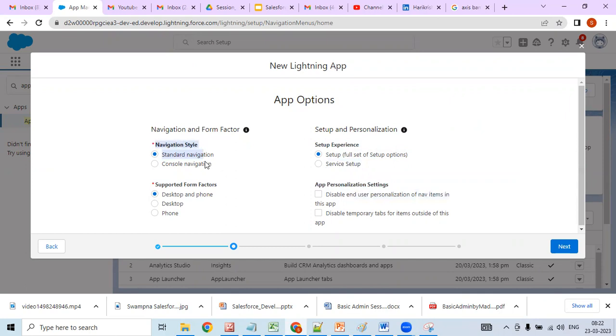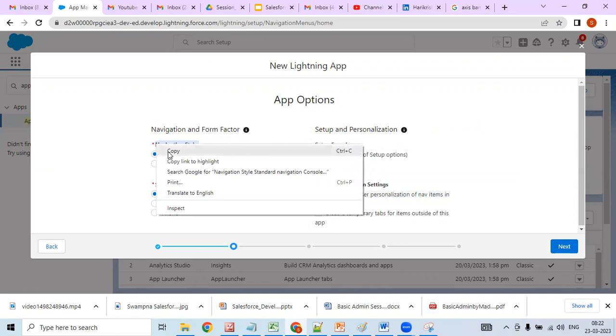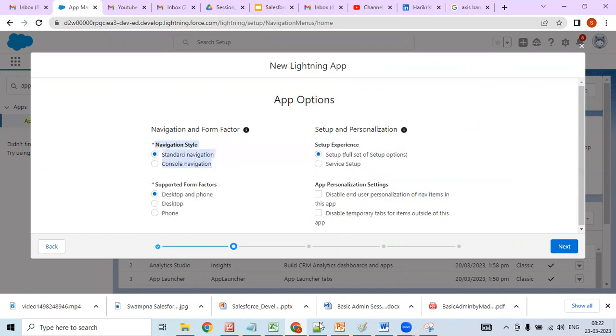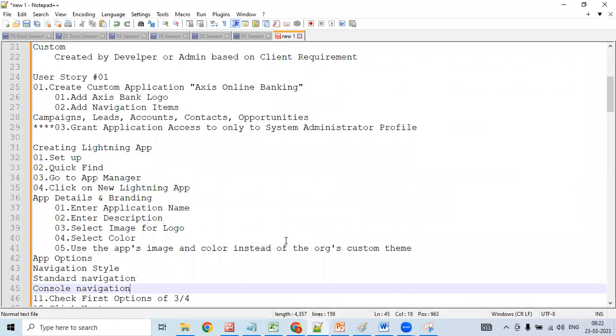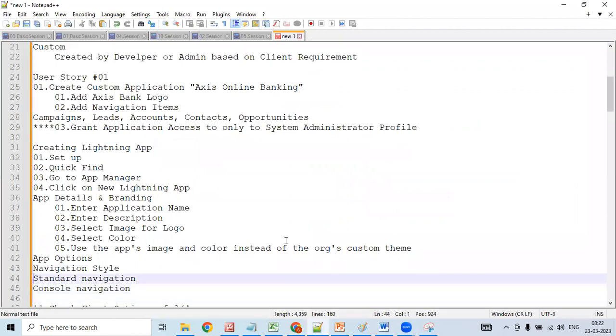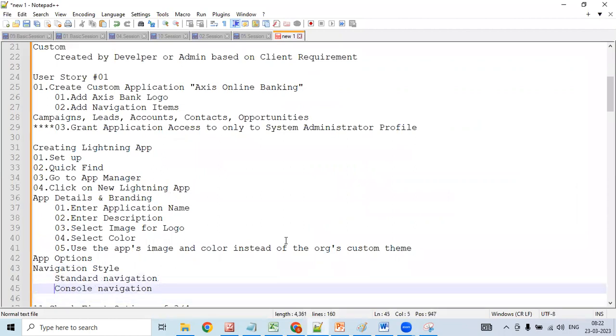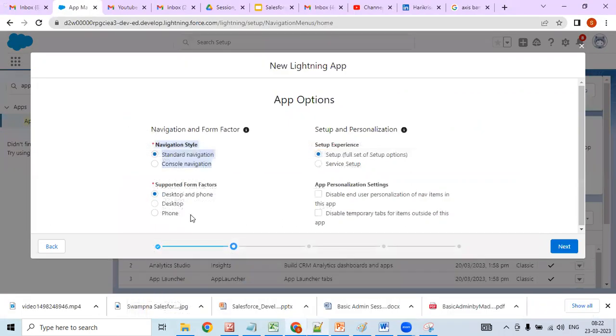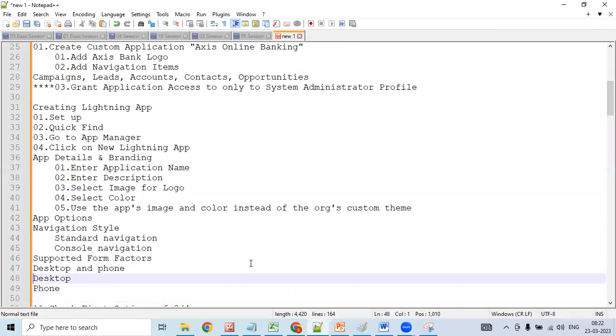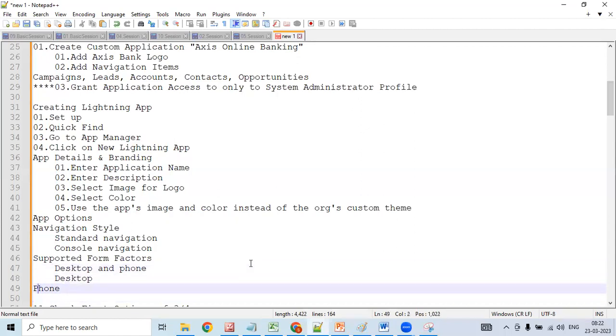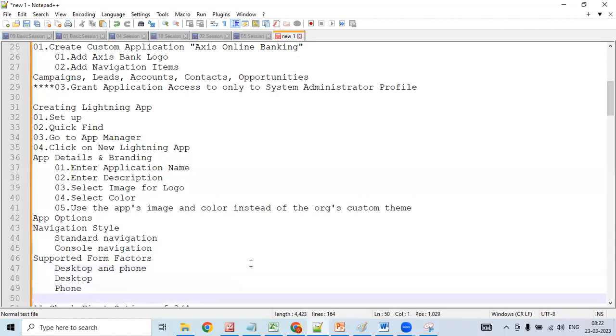Navigation style: we have both standard and console navigation. We have to remember this; Swapna explained these things in detail. Then supported form factors: we have 3 options, and we have to select both desktop and phone.